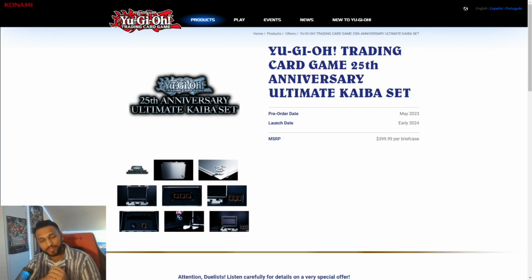We've touched upon it in the past, but I wanted to come back to it because people have started getting their briefcases, and people are excited, and have every right to be, right? It's a really cool collectible item, but I will still say that price point. Oh boy, that price point hurts, especially in the aftermarket, which we're going to take a look at. It's not a sight to see.